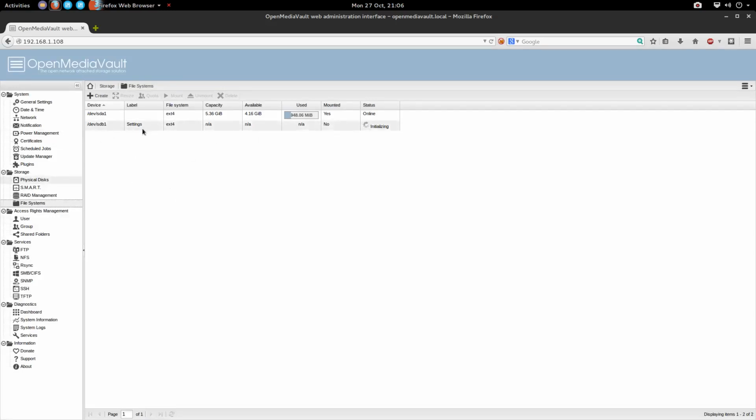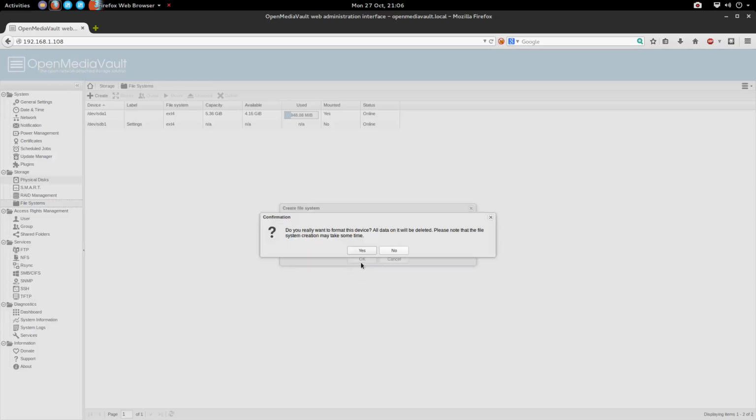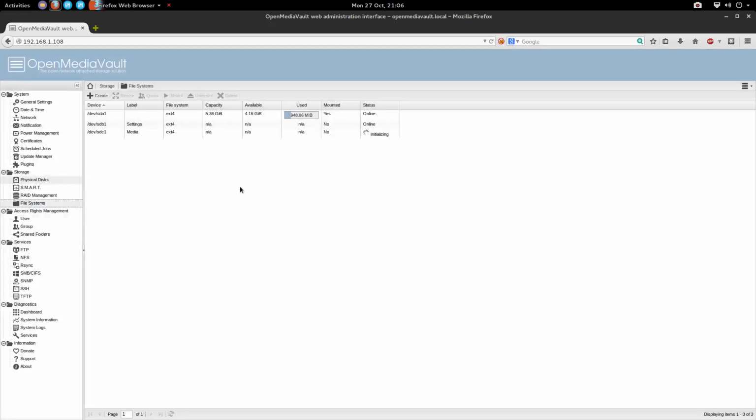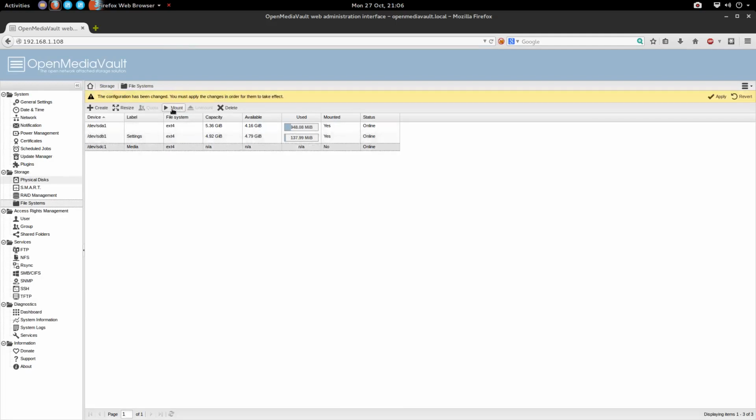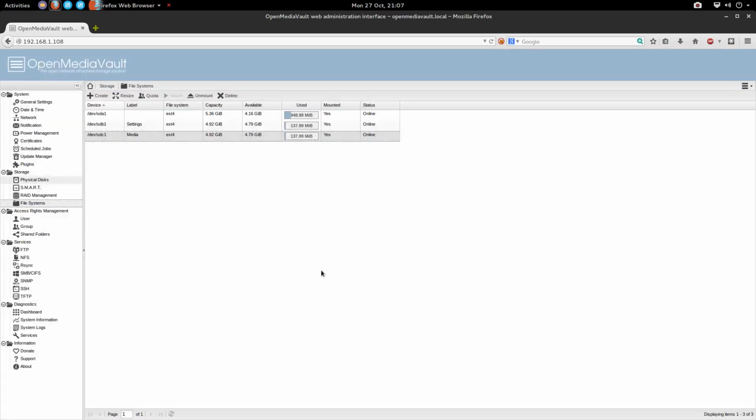Once that's done, I then have a device that I can use to save things into. So that's my settings drive. I can create another one. So what we got here, let's label this one my media drive. Okay, so they've been created, but they're not actually mounted yet. So what I need to do is just click them, click mount, click this one, click mount, and you can see this bar has popped up. That will pop up whenever you do a change that affects the system. You just have to click apply, yes, and that will apply all of the changes. So now I have 2 disks that I can access and the root drive, which I can't in this interface.